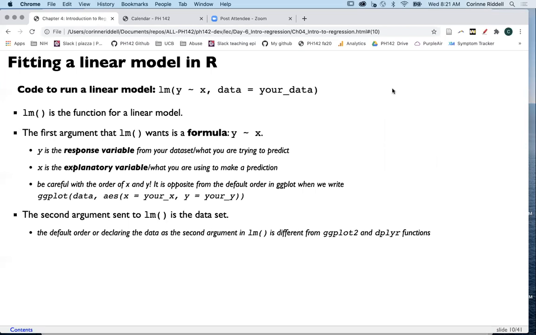So how do we do this in R? I told you already that the function is called lm. To use the lm function, you don't need to load a library. It's very standard, so it comes loaded already. The first thing you pass the lm function is what's called a formula. And the formula is just, as it's shown here, Y tilde X, where Y and X are the variables you're modeling. Y is the response variable and X is the independent variable or the explanatory variable.